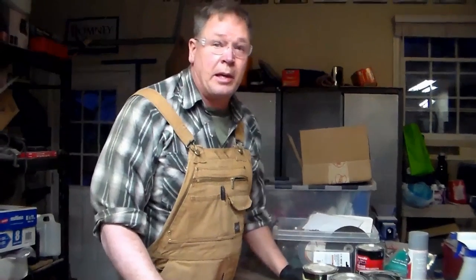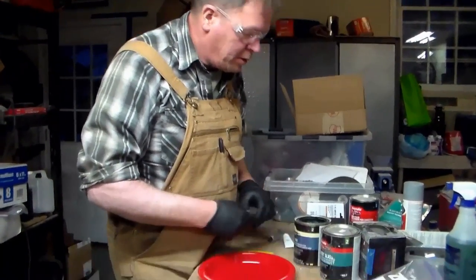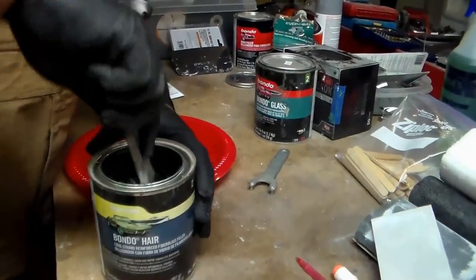So for those big ugly ghastly holes over there above the fender well, what I'm going to go with is long strand bondo hair. Here we go, start slobbering this goo in here. This is pretty messy. What I'm really trying to do is get as much in there as I can, apply a little bit of pressure and sort of injecting it in there.